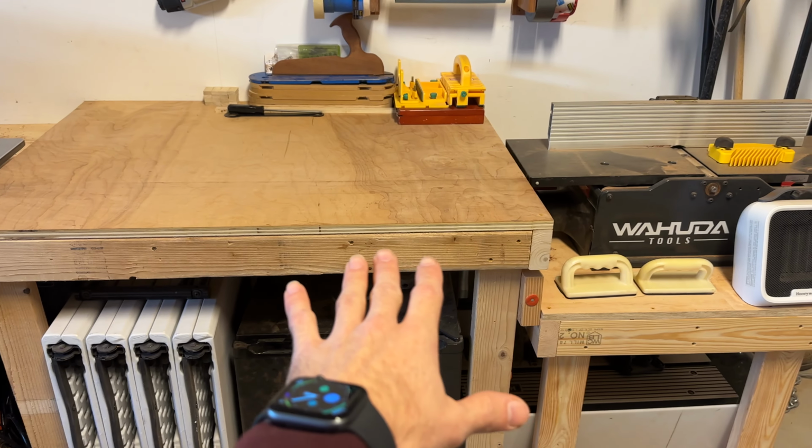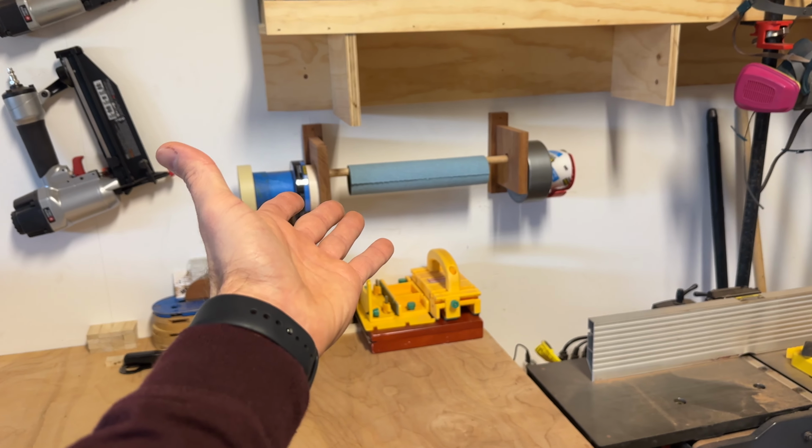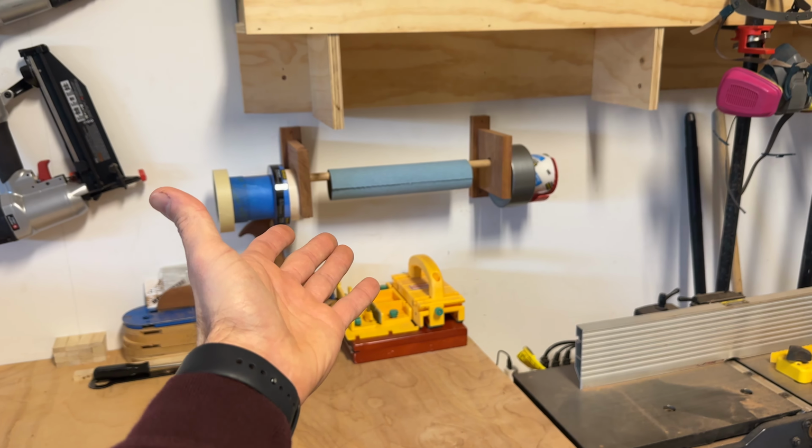If you notice, over here, all the tables at my milling station, my dowel rod through a couple pieces of mahogany to hold paper towels and tape, right? My main workbench, everything's just pine and plywood because it's easier, honestly. And because while I love to make nice things, it didn't make sense to me to make these spaces crazy nice when I know they're gonna get beat up and damaged. They work and they're inexpensive, so I can replace parts as I need to, and they're gonna do the job.